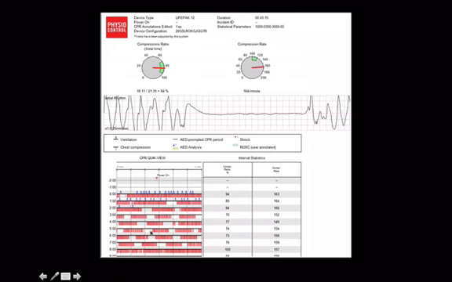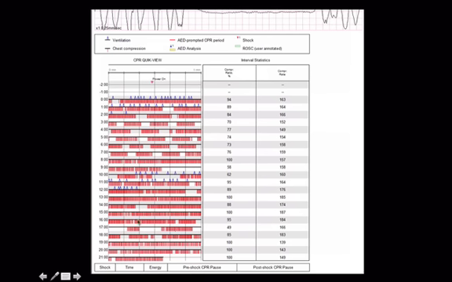Often you'll see a pattern similar to this section here, where there's a group of compressions, pause, group of compressions, pause. These usually relate to a patient not having an advanced airway and getting cycles of 30 compressions to 2 ventilations. This is opposed to the more continuous sections, such as down here, which tends to be after they're intubated and you're just doing continuous compressions without the pauses for ventilations.